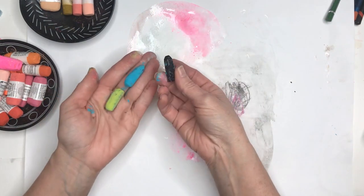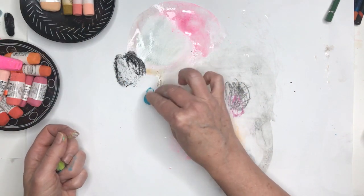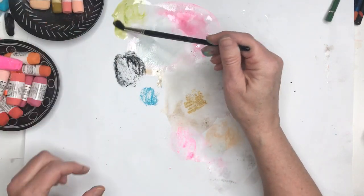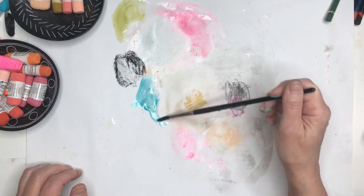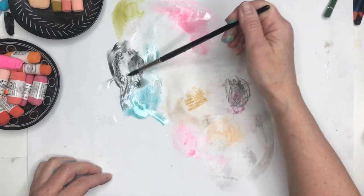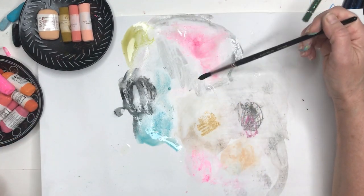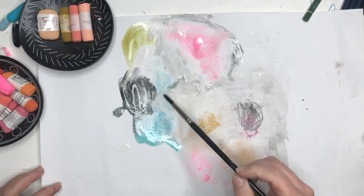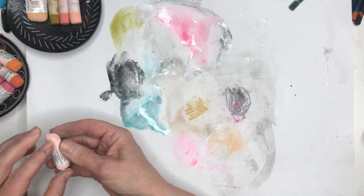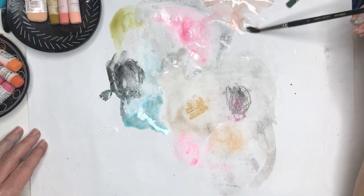And then here's a few more of the half sticks. These are the Sennelier. So we'll put some on there, a little bit there. And we'll just add in a few other colors here. You can see how beautiful those are. And then the black. That's it. And this is how I like to use them because they are very messy. And I like to blend them with the water because it does give me a bit of a watercolor effect, but yet it's still different.